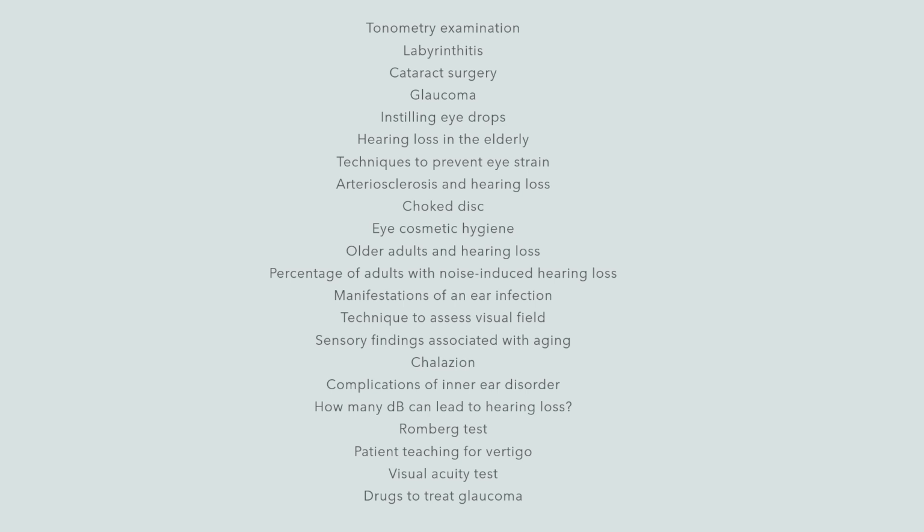How often should we be discarding our eye makeup? See this on page 589. How does cerumen affect hearing as we age? See this on page 619. According to the NIDCD, what percentage of adults aged 20 to 69 are showing signs of noise-induced hearing loss? See this on page 619. What are the signs and symptoms of otitis media? See this on page 633.